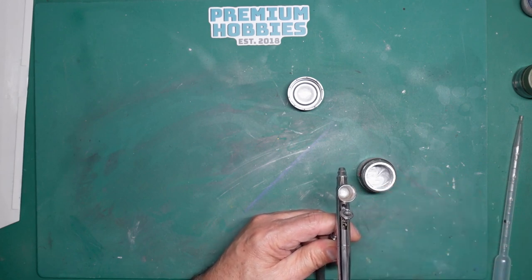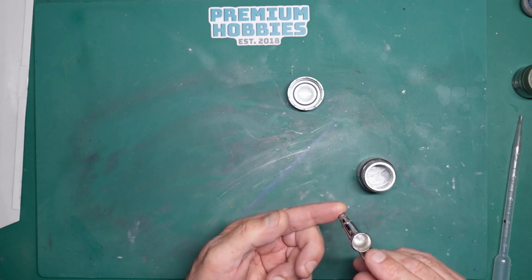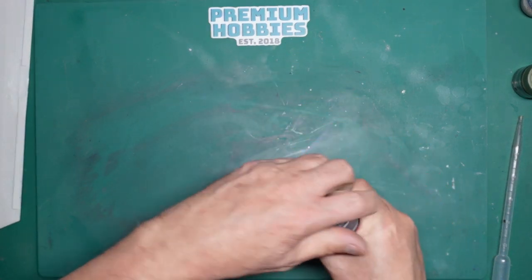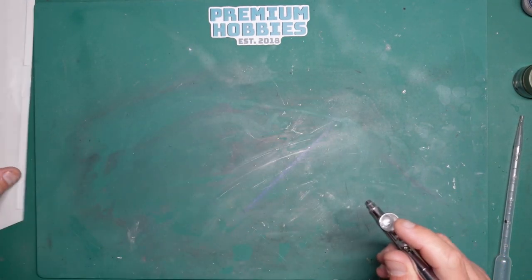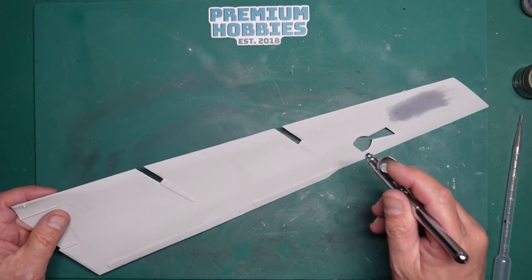If you saw my test with the Modeler's World acrylic doctor, that paint thinners I used, you will see in there that it was fairly critical, the actual mixing. With these sort of lacquer paints, it's not so critical. You can over thin it. It's better to over thin it than under thin it, actually. So let's have a look at what sort of finish we get with this.